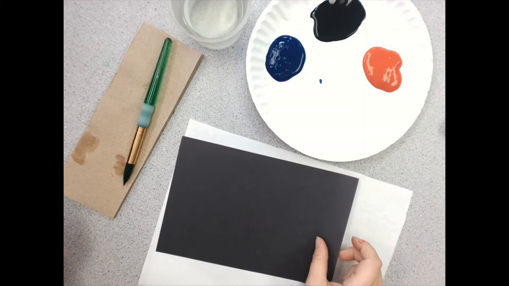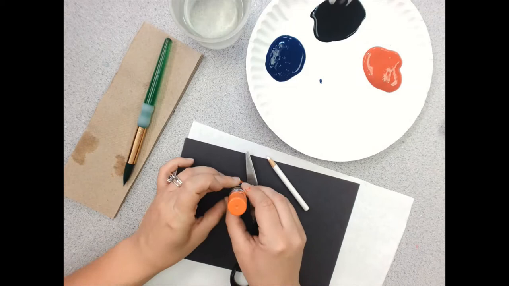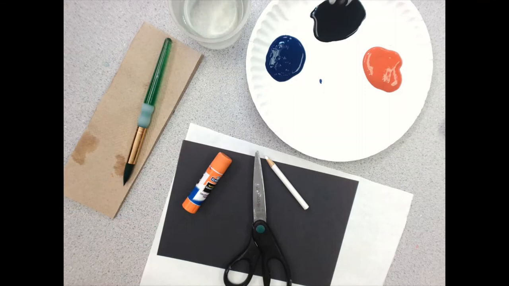Now, for the second half of this project, we're going to need a black piece of paper, a white pencil, some scissors, and some glue. Now, this is a very large kit, right? So if you are missing something, you can make do, use crayons, whatever you want.